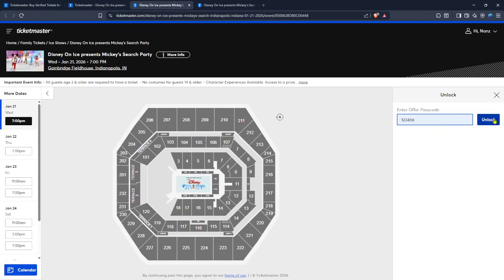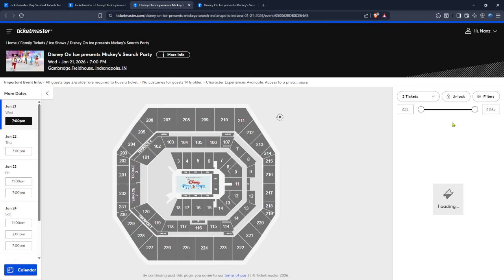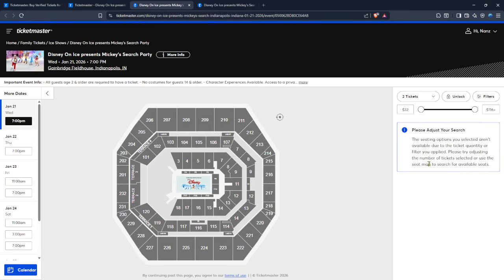The page will refresh and reveal the eligible pre-sale tickets. You'll see previously locked sections or special price options become available. From here, pick the seats that work for you and continue through the purchase as usual. Remember, pre-sale access doesn't guarantee availability, inventory is limited and can sell quickly, so move promptly once you see the tickets you want. And that's it. You've used a pre-sale code on Ticketmaster the easy way.